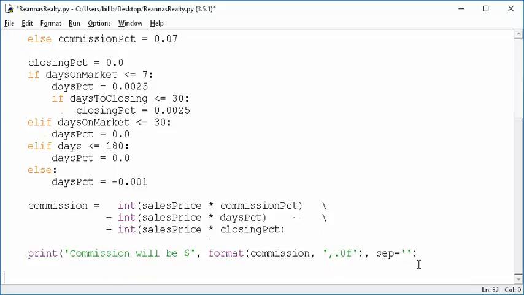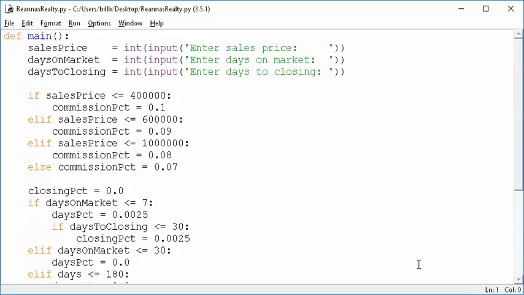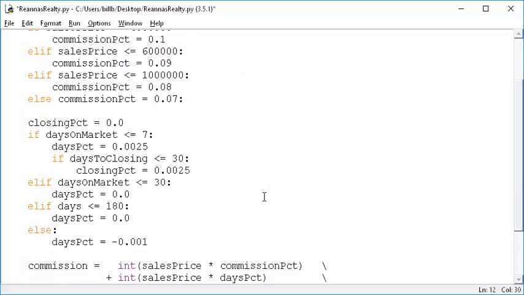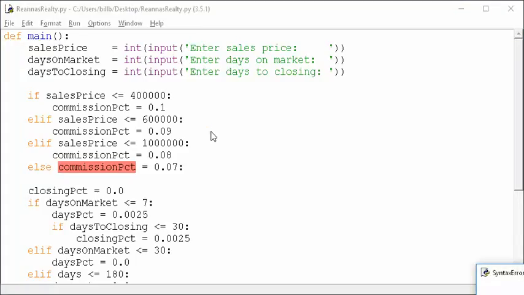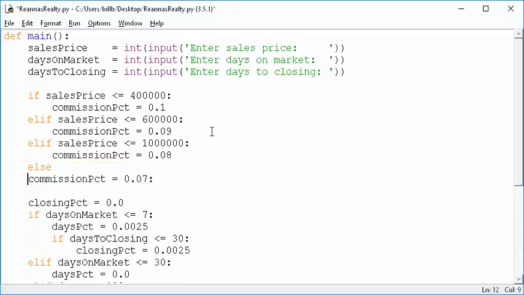Now, we think that's all we need to do, so if we simply save this, and let's first make sure we don't have syntax errors. All right, so of course I do. I've forgotten something like that. Have I forgotten any more of those? I don't think so. Save it again, run it. Okay, what's wrong? Invalid syntax. Okay, it doesn't like me putting this here. It needs to put it here.